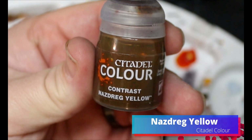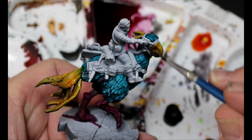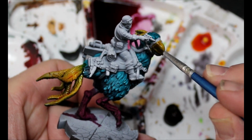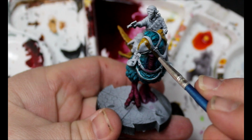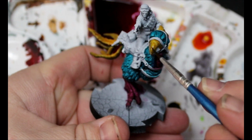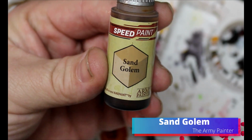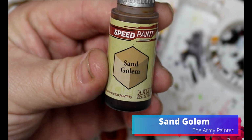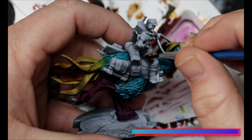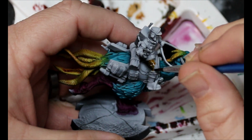Next we're going to take some Nazdreg Yellow, and this is going to go all over their beaks. We're going to switch over to Sand Golem here, and this is going on their pants. We're also going to be putting it on their gloves.